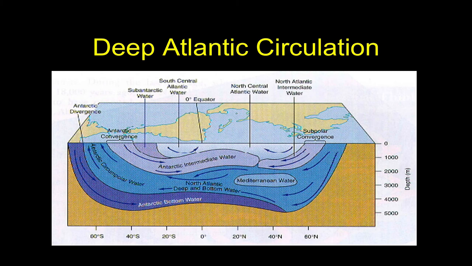I'll just reiterate that I'm showing mostly two-dimensional images for you, but do realize this is a real three-dimensional process. We have Coriolis effect. We have water masses. We have stuff sinking at the poles, rising at the tropics. So we have this really cool, amazingly complex global system of water moving around, of air moving around, of heat being transferred from one section of our globe to another section of our globe. It's really pretty crazy.